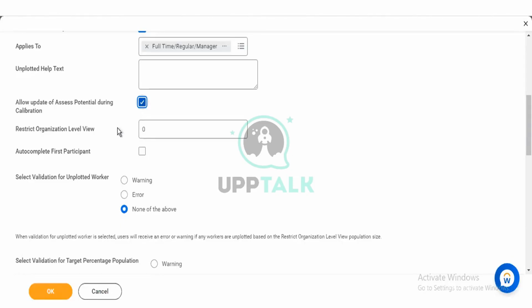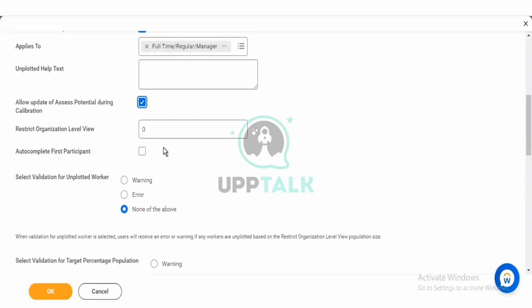Talking about this restrict organization level view, right now it is 0. For example, if you want to restrict the number of workers that are going to be displayed in the inbox during the calibration session, at that point this is going to be used.